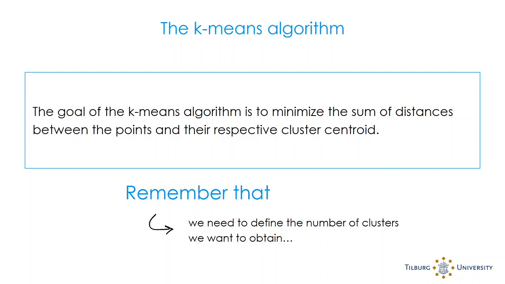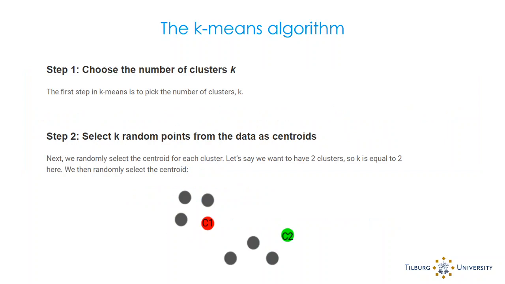So one thing that we need to determine in advance is the number of clusters, which is the k parameter. Okay, this is something that we need to define ourselves. So in this particular example, the first step is to specify the number of clusters, how many clusters or groups we want to obtain. The second step is we need to select or define some random points, which are the initial centroids. Okay, this is something that is done randomly, so we don't need to perform any fancy procedure here because this is the initial point for the algorithm to start working.